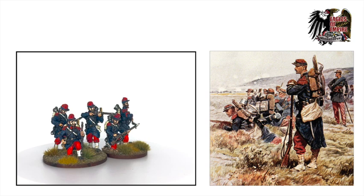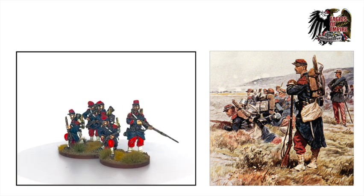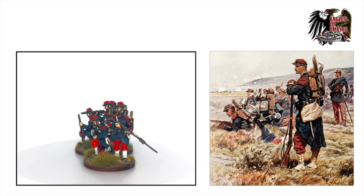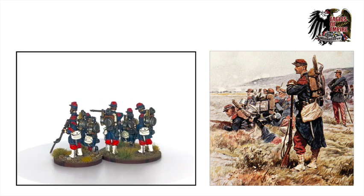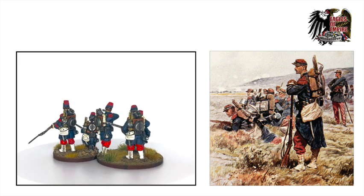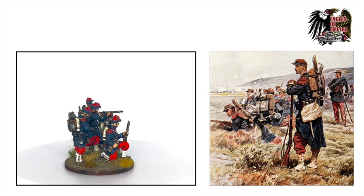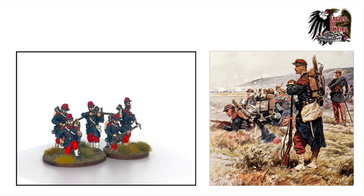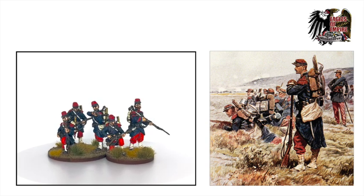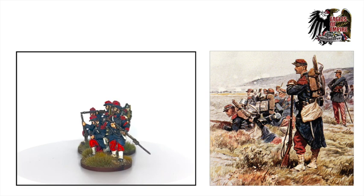So that is what I have to say on the French uniform and the French weapon. We can talk a little bit about the French officer corps also, interestingly enough. Compared to the Prussian officers, where many of them were educated and highly literate, well, the French army system was built up in a different way, and many of the officers were actually illiterate.